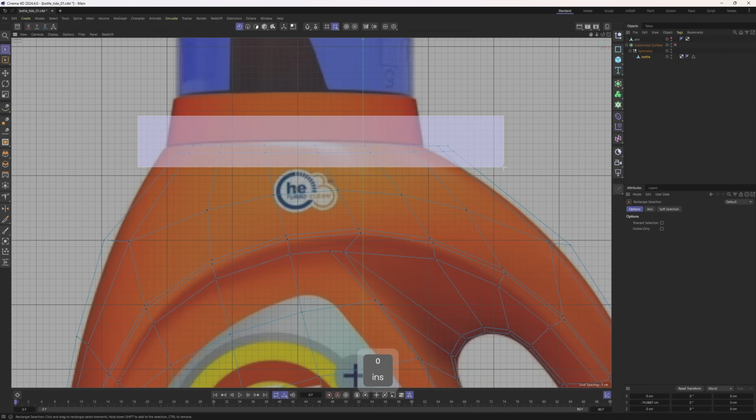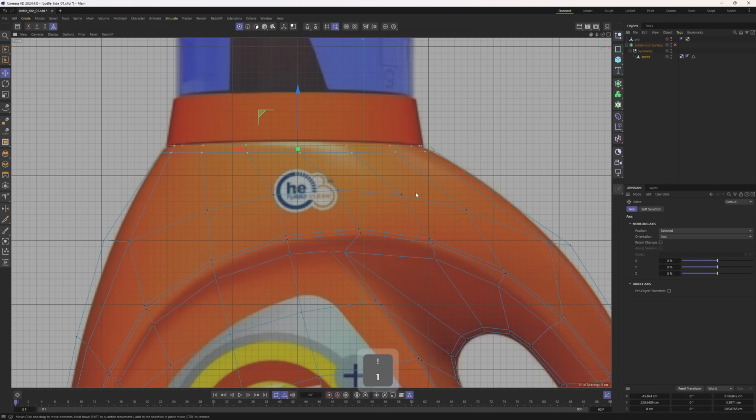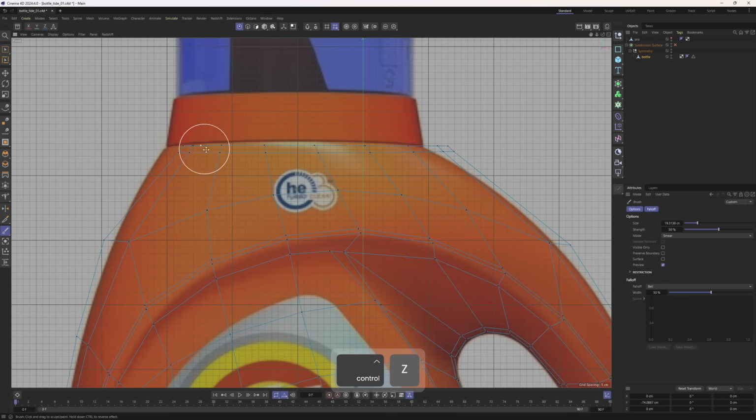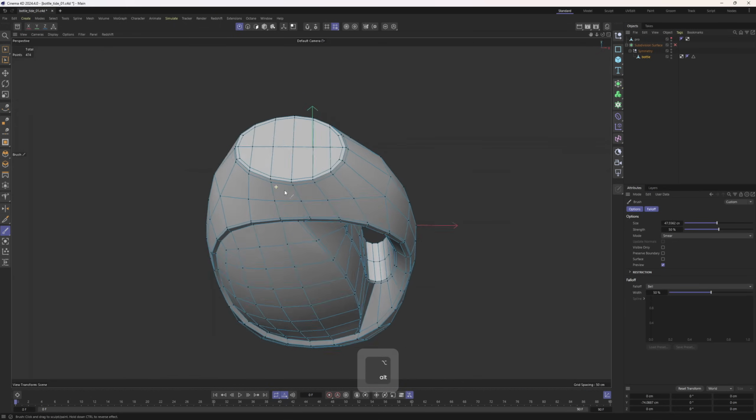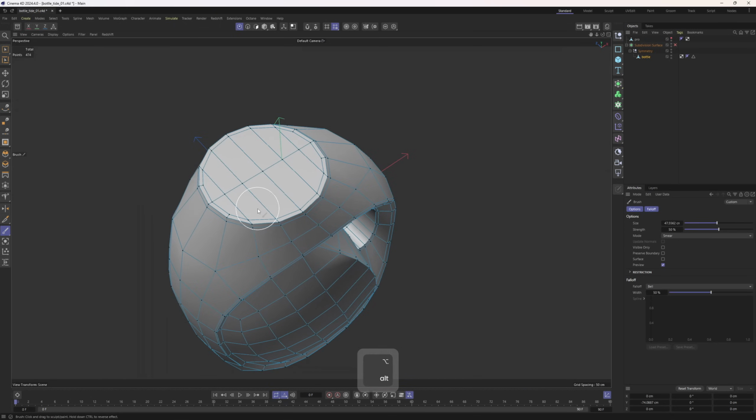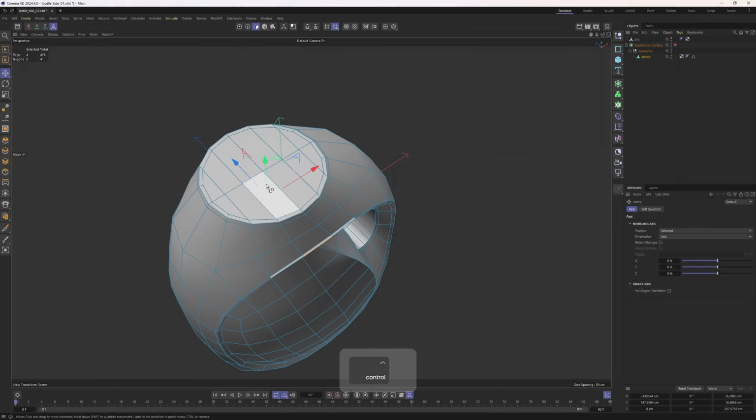Now I should select these points, move them to the left. Notice that I didn't move these points with the brush tool because let me try to do it with it. So if I do that, I will basically destroy that perfect circle.